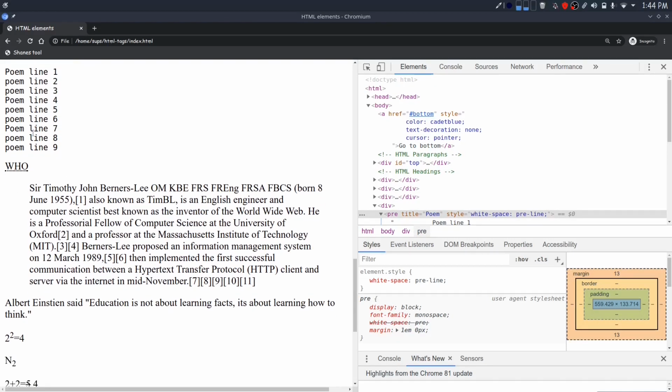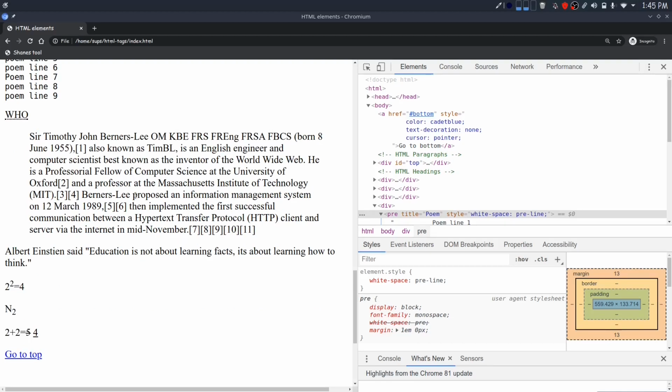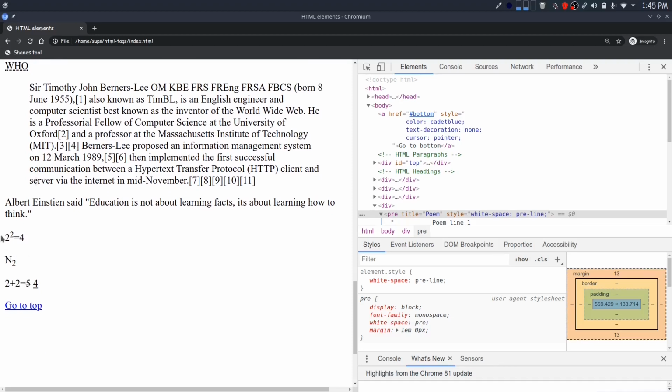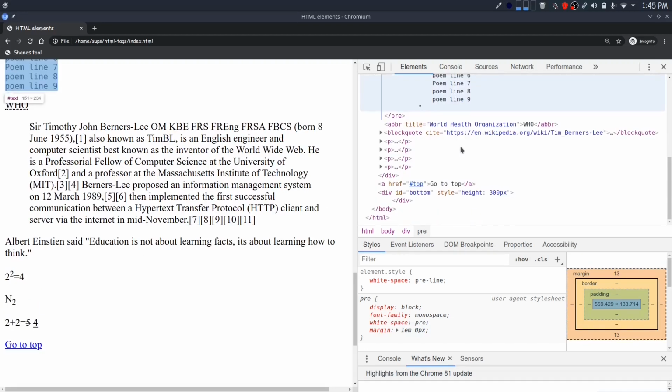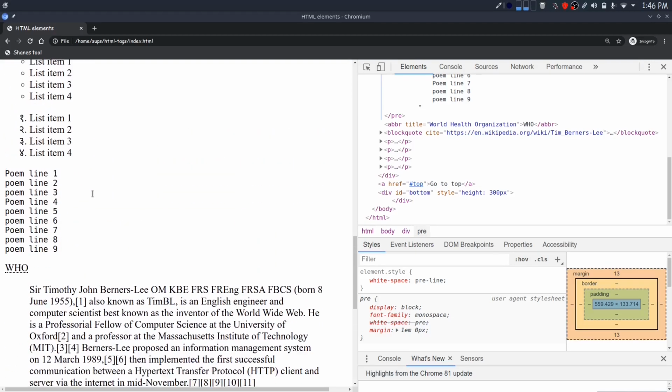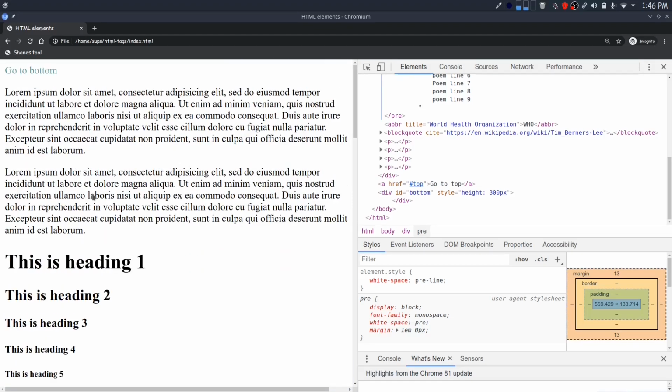Now your homework is to open up developer tools and see why this abbreviation has a dotted underline, why the text inside the blockquote is indented, why the text inside the sup tag is superscripted, and why the text inside the sub tag is subscripted. To be a good developer, you need to familiarize yourself with developer tools and know how to navigate through different elements. You won't ever be a good developer without getting involved yourself. So try and figure out why different HTML elements have different styles associated with them.